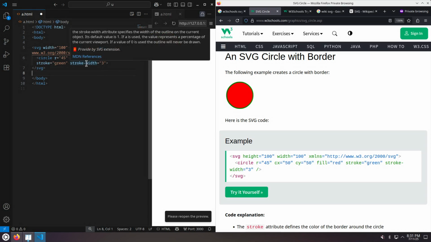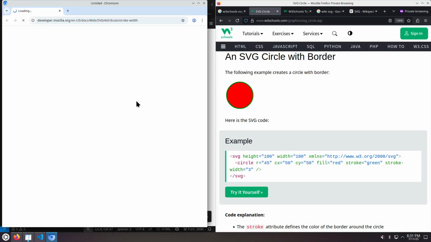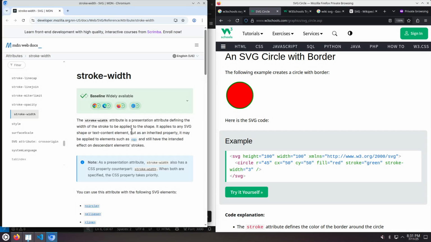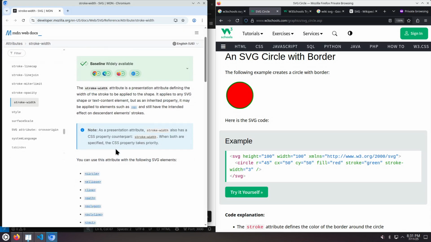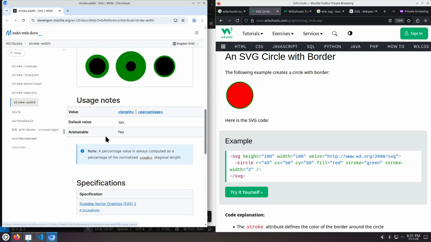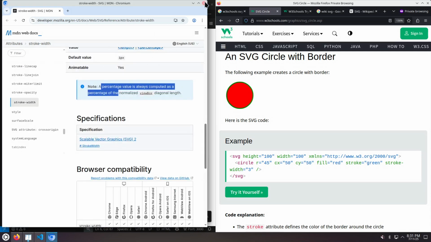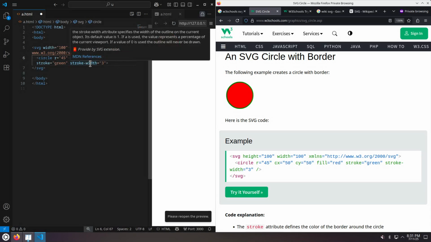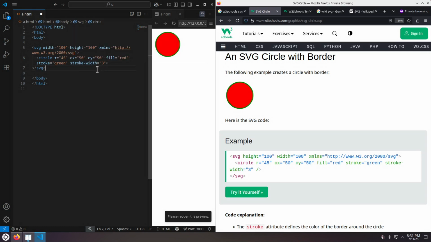And I'm not sure where the text is taken from. Where it says that the default value is 1, it doesn't say about percentage. So I'm not sure where the text of the hover is defined. Maybe in the source code of the SVG extension for Visual Studio Code. But this is a bug that should be fixed to see the correct text in this documentation hover.